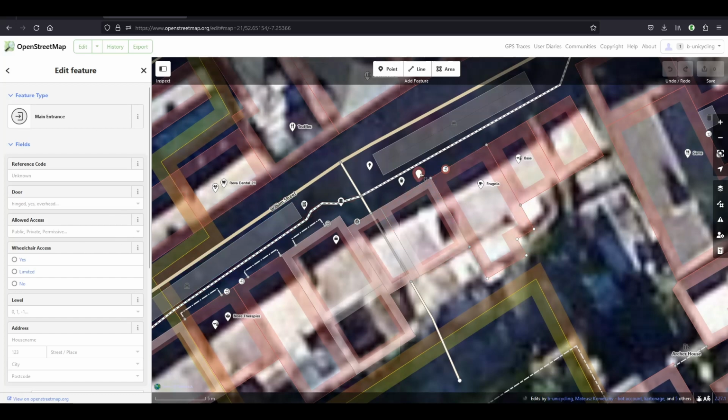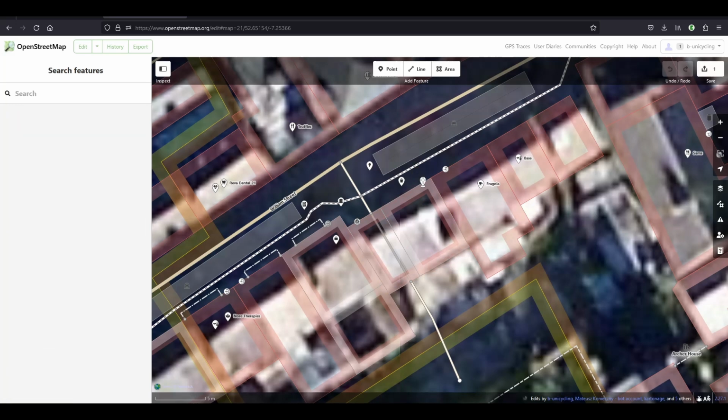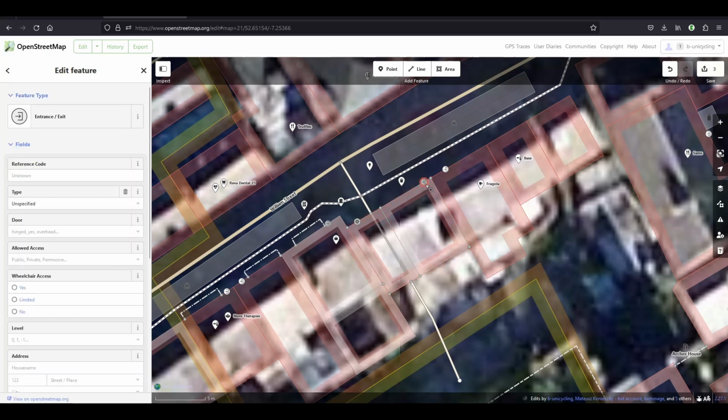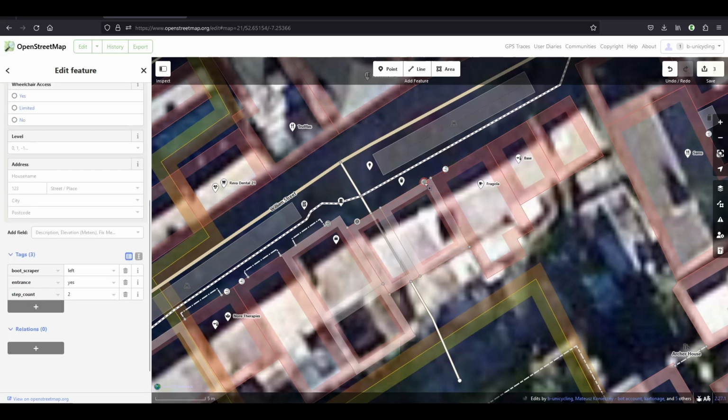And if I click on this one, I presume this is the next one. Yeah, it has the entrance yes, step count 2, and boot scraper left. That's the one that you saw me map earlier. So all I have to do now is drag this over here and let it go, and then it looks like this. It's grey. I think that's because, yeah, this is entrance equals main, so they are white, and if it's entrance equals yes, they are grey.